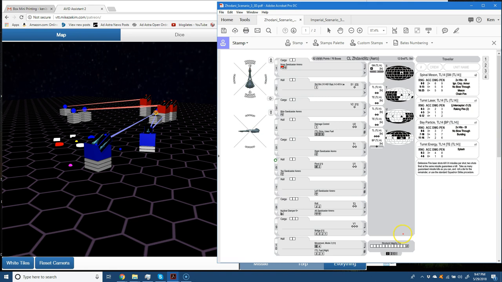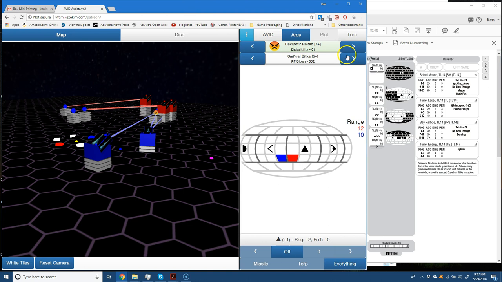and Mike gets to go and make some decisions on what he's going to be doing with his ships. Yeah, I've got a range 9 shot on the Sam, and a range 10 on the Hilar. And I've got two range 9 shots on the Sam. So Mike gets to decide how much sand he's putting in case I actually hit with those Bay Particle Beams and with my turret lasers.